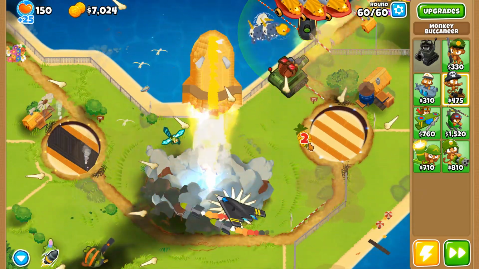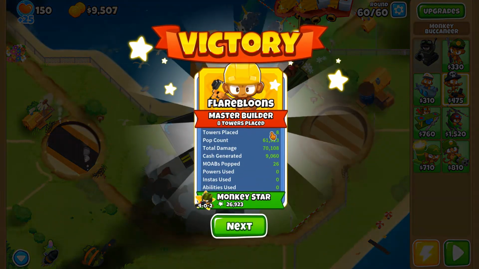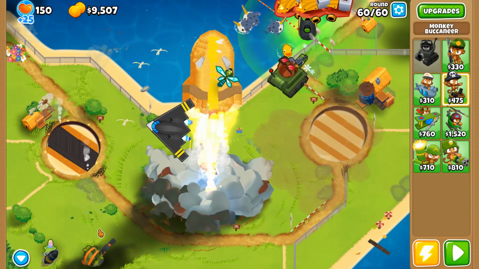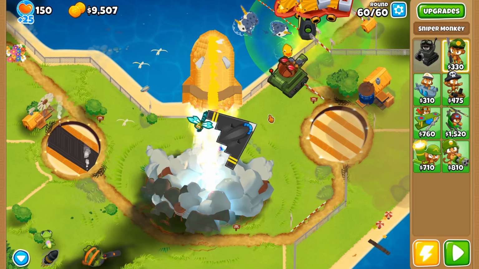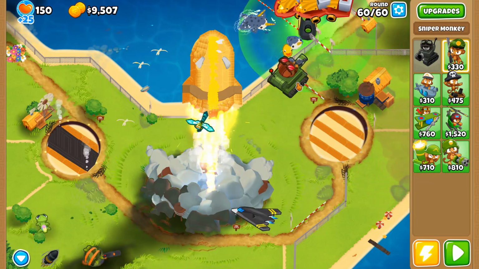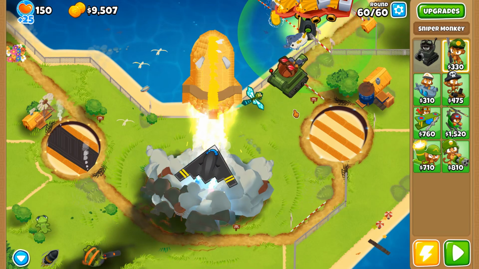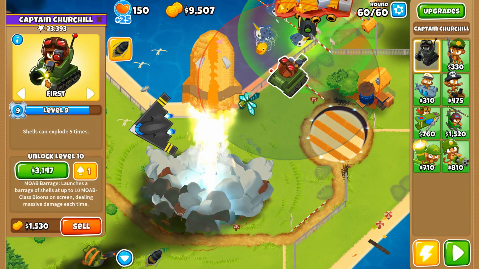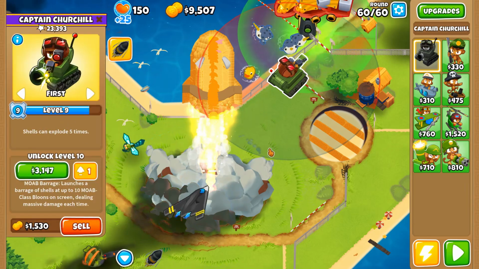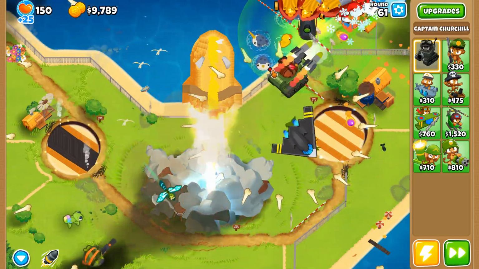BFB inbound. It didn't even... Churchill didn't even save a line because of our sniper down here. Like when a new MOAB kind of balloon comes out, let's say round 40 MOAB, round 60 BFB, round 80 ZOMG, round 90 DDT, and round 100 BAD, usually Vizi or the hero says a different line, but not in this case. So now we're in free play round.